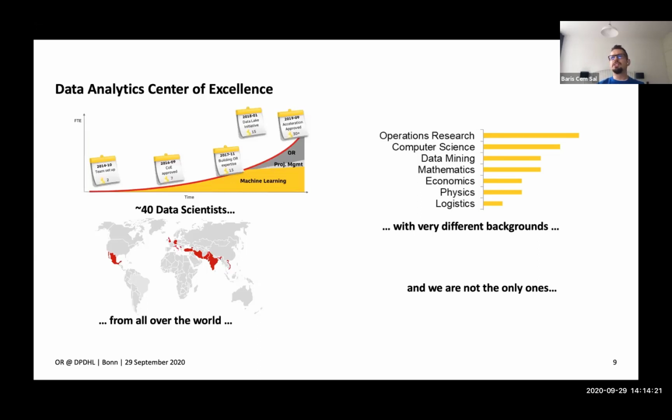operations research. But of course, we still have quite a focus on machine learning forecasting projects, which I think are again at least 50 to 60% of our projects. So we are trying to cover everything around data science, and we have a very international team with a lot of different backgrounds. But we are not the only people doing data science for Deutsche Post DHL Group. We have around 120 people around Bonn only, and probably around 200 to 300 around the world. And even from an operations research perspective, we have a team of 11, I think, currently.